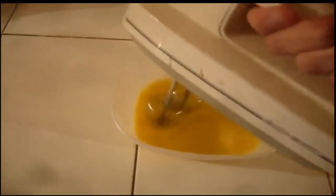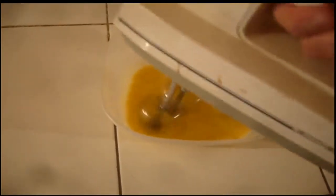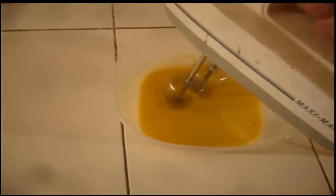At first, it doesn't look like mayonnaise, but it will take the appearance in just minutes. Don't expect a professional mayonnaise, I mean, it's homemade. Maybe it will be more power, and more, and more.